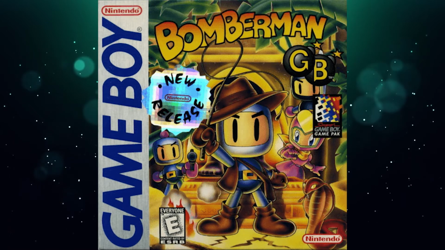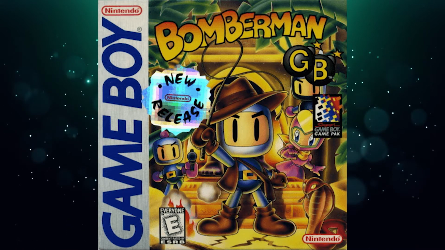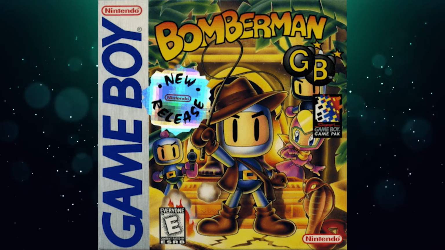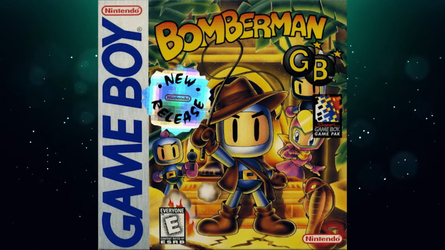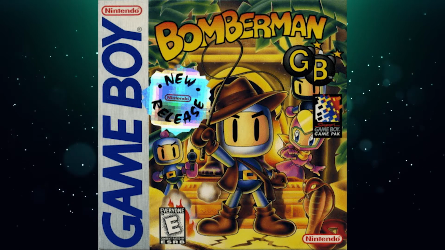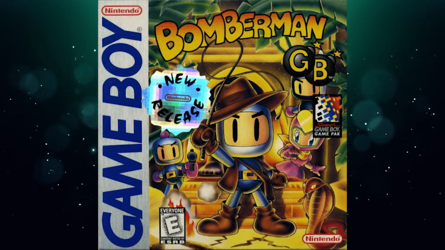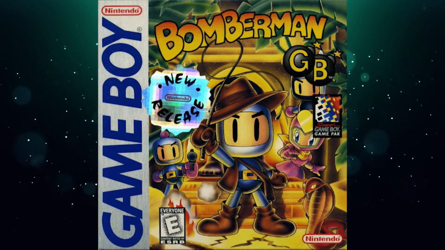Next up we have Bomberman for the Game Boy, presumably. Here's Bomberman. He is wearing an Indiana Jones outfit. I love that sticker that says new releases. It's like a holographic sticker, just on the cover. Artful. I don't really know what the Indiana Jones thing is for. That's kind of weird, because it just says Bomberman Game Boy, so why do we have that going on?